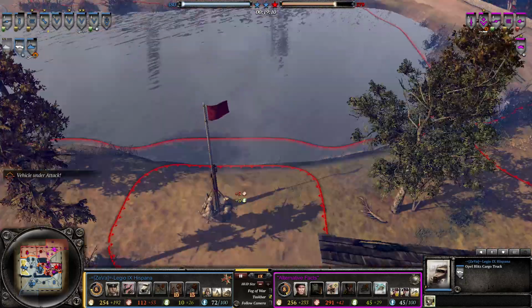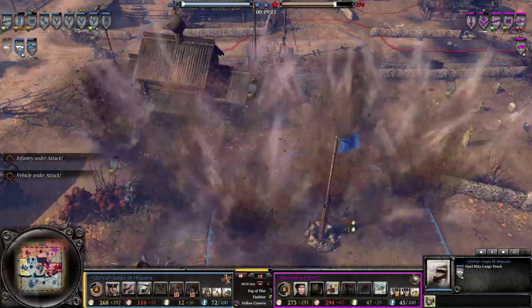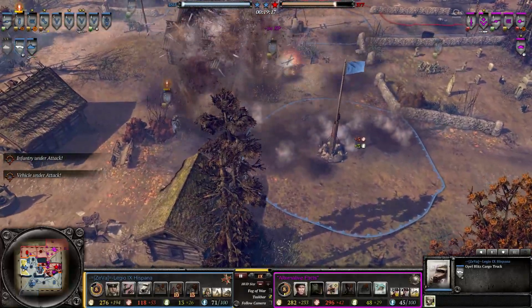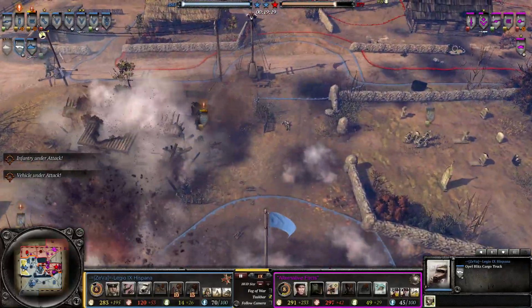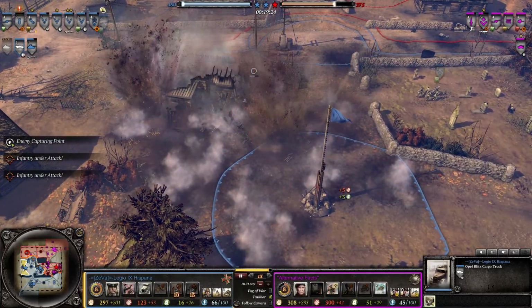And in comes the land mattress. I don't know what it's shooting at. It's just shooting middle of the map. Yep, so I believe I am going to lose my MG. And the gun did go down. And my mortar just gets out of there, but the MG does die.